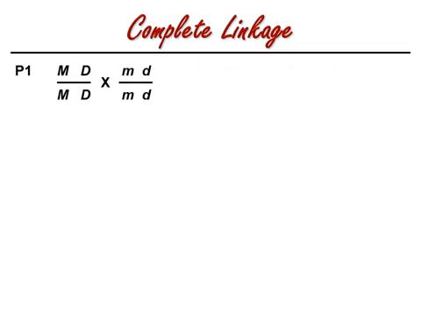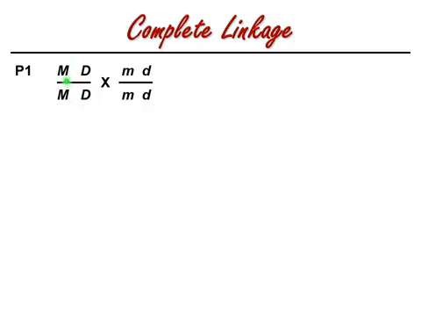So exact same cross, but now we are depicting it using what we just learned about how to show linkage. So what we have is the exact same thing we had on the previous slide. So we've got our homozygous dominant parent. So you can see they're diploid. Remember, this line represents a chromosome. So above, this one chromosome has big M, big D, and then this line can be used to represent the other chromosome, which is big M, big D.